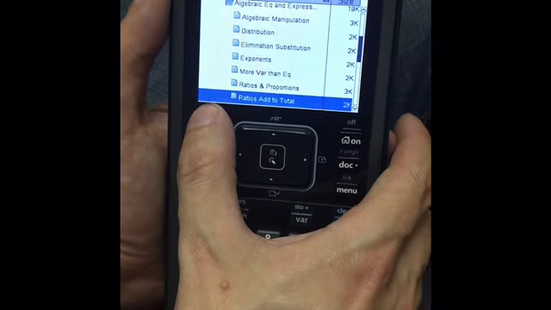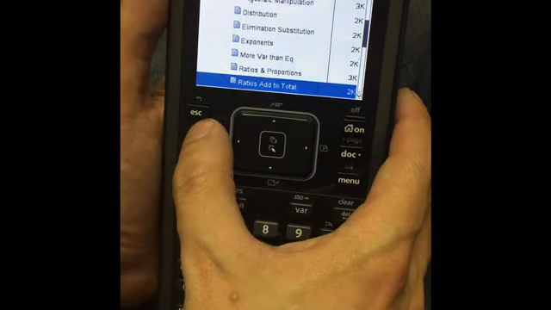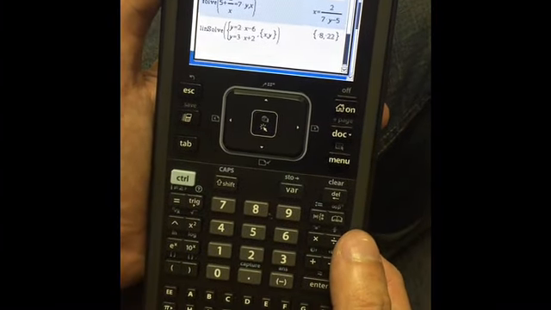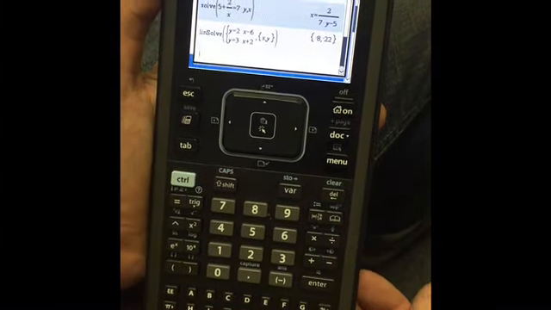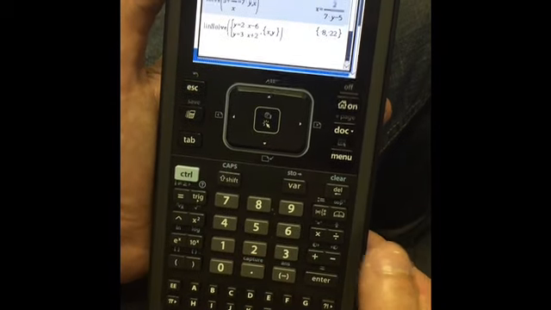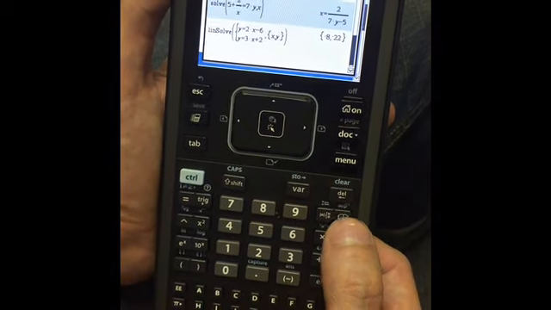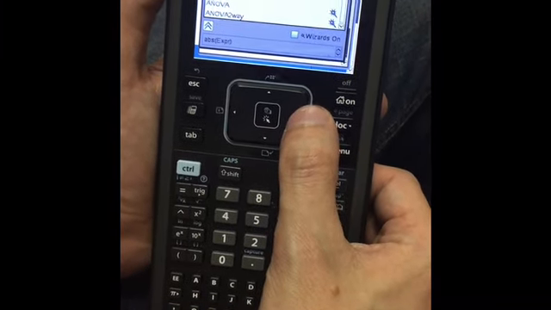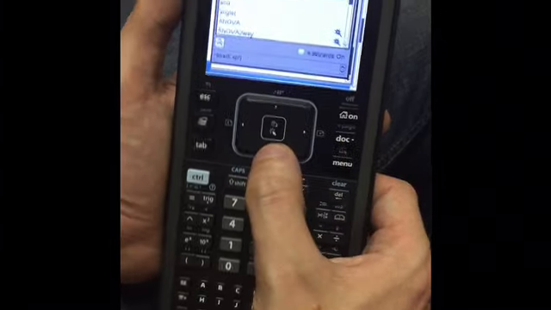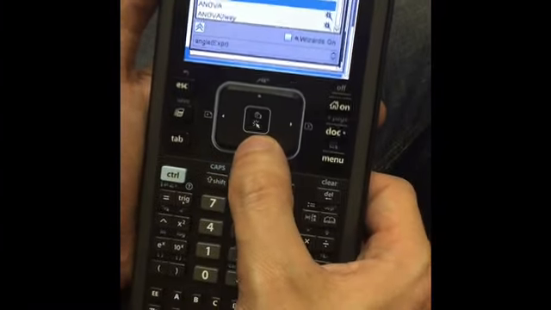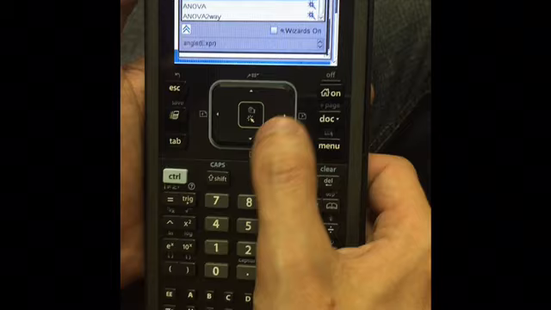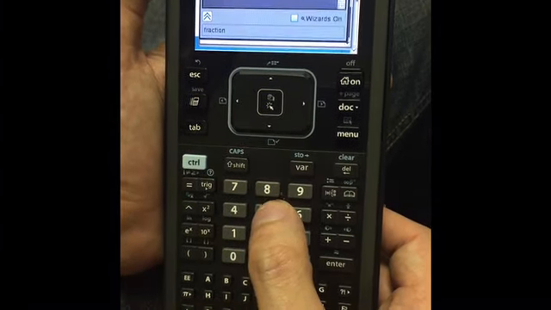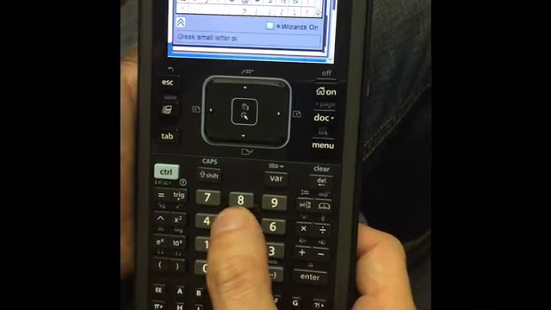Now, actually, one last thing. Let's get out of here. Let's go back to the scratchpad again. One last thing is that if you're kind of getting stuck and you're not sure where a particular mathematical symbol is, what you can do is you could push this little book thing, which is the catalog, and that actually gives you different functionality. So for example, here it says absolute value, and it actually sorts it by different things here. You can also click, for example, option 5 to go to there, or option 4 to go to there.